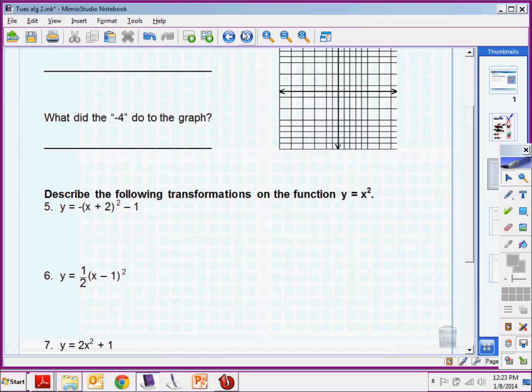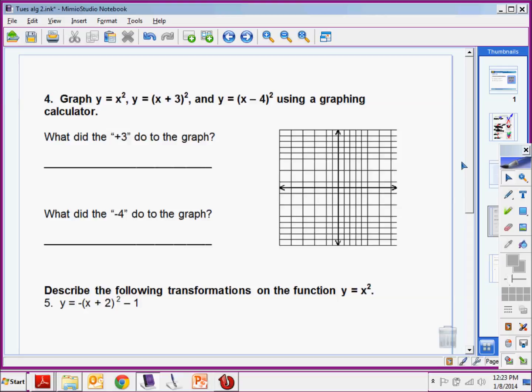The reason why we don't talk about the number inside with x with squares is that sometimes it's hard to see the difference. But when we do other parent functions, it's easier to see the difference between the two. Now, when I say number inside, if this said 2x plus 3, then we're going to do the opposite, right? This is where it would be a horizontal stretch and horizontal compression, because the number's inside and it's being multiplied by x.